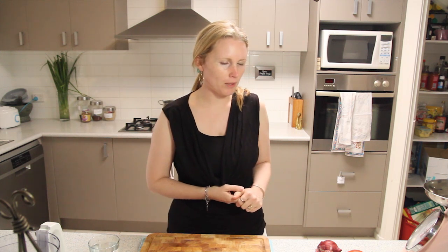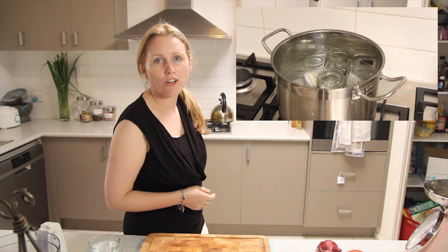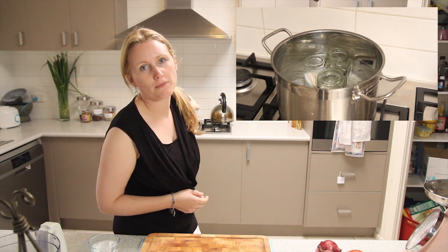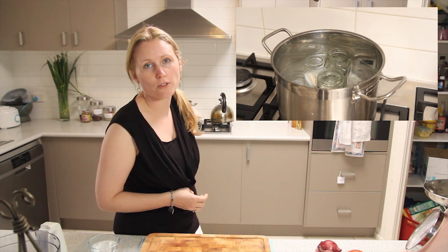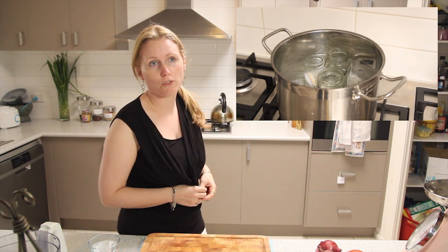So basically what we need to do to start off with is sterilise our jars. So the jars are on high heat in a saucepan of boiling water with their lids, and they'll stay in there for a good half an hour or so.